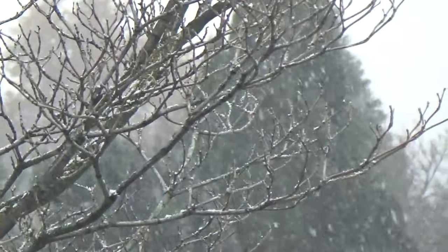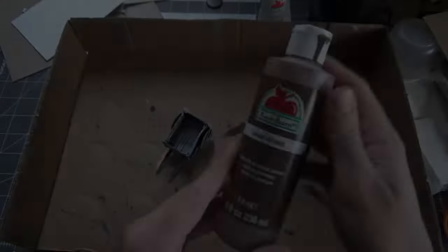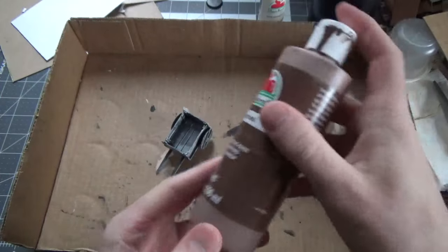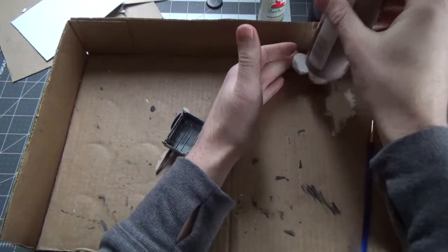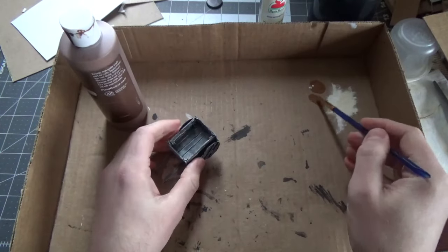It's snowing in the forest where I live today. Perfect weather for staying inside and doing some crafting and painting. Thanks to the black base coat and the off-white dry brush, this is a very easy craft to paint. We'll start with some brown, and give the entire cart a thin coat.